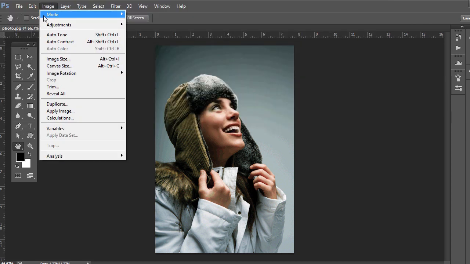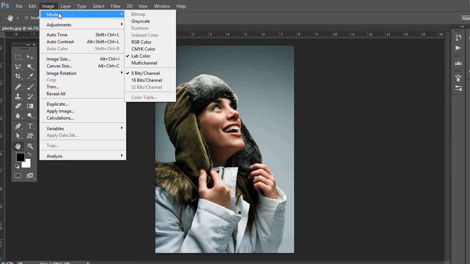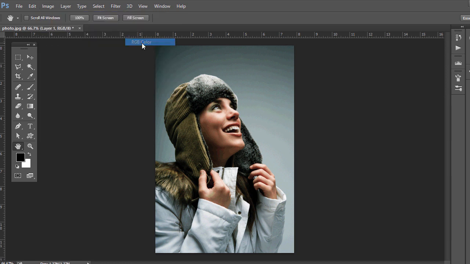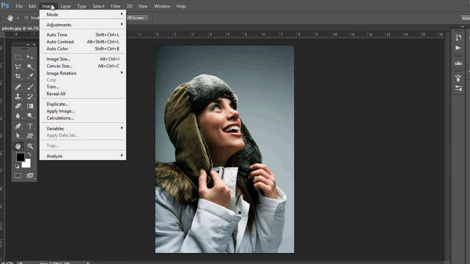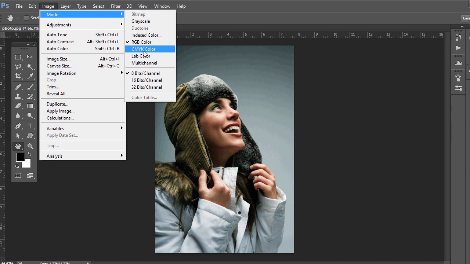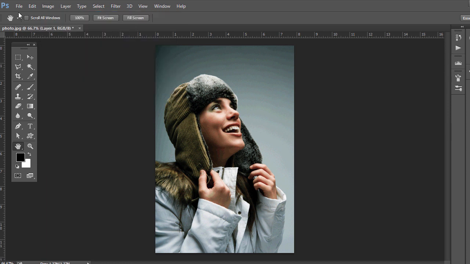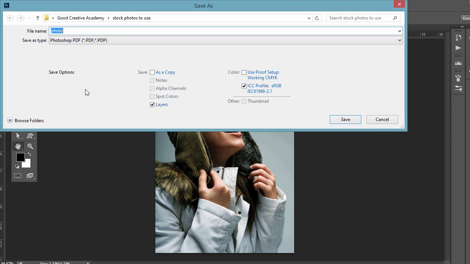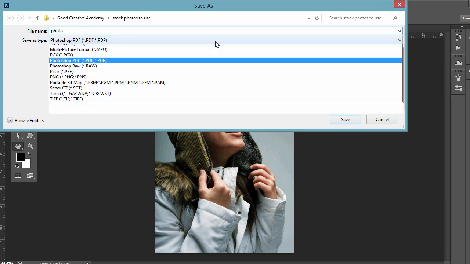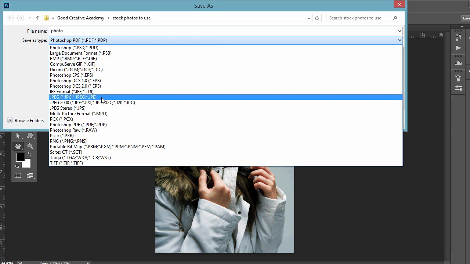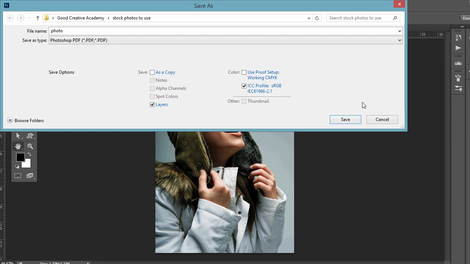The common file mode that we're going to be working in is the RGB because it's meant for the screen. If a certain printer needs CMYK, that's fine. We can convert it to CMYK. And as far as the file formats, I highly suggest as you follow along in these tutorials, we're going to be using JPEG. And if you just want to save the flattened file, what it looks like, you can save it as a JPEG, go to Save As instead of Save, so you can save a copy as a JPEG.